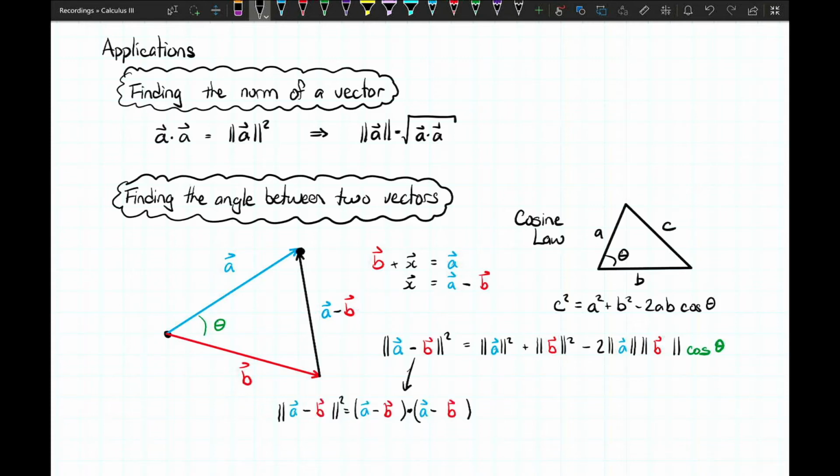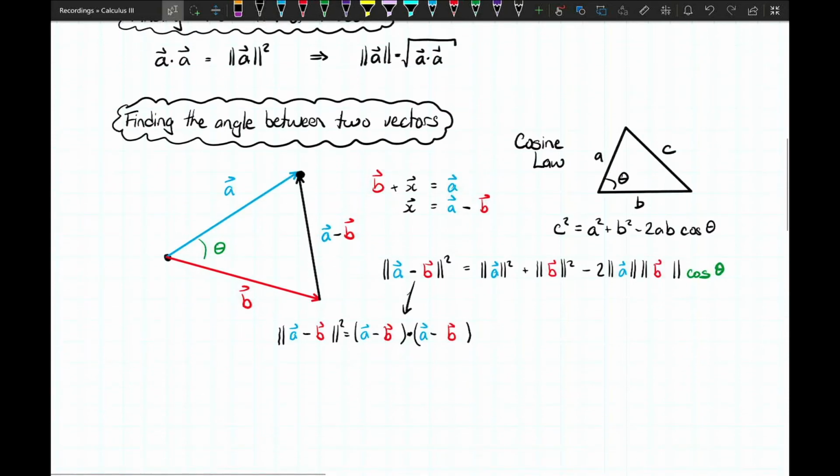From that first application, the norm of A minus B squared is equal to the dot product of A minus B and itself. And from here, we can use some of those properties that we took a look at earlier. Since we have a dot product and subtraction, which is just like addition, we can start using the distributive property. This vector A minus B is something that we can distribute across this subtraction of A minus B. By distributing the A minus B onto A and then onto the negation of B, we see that we have A minus B dot A minus A minus B dot B.